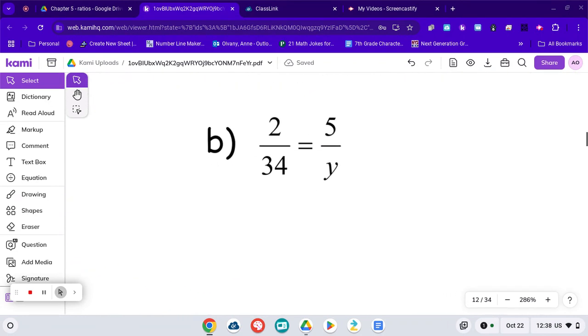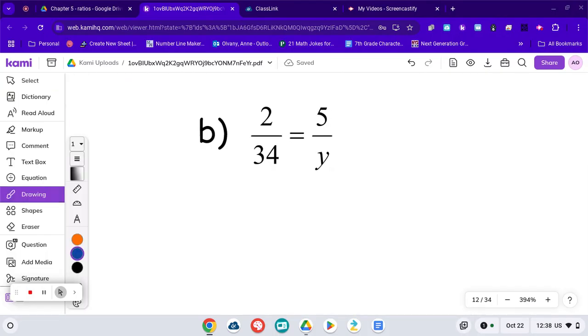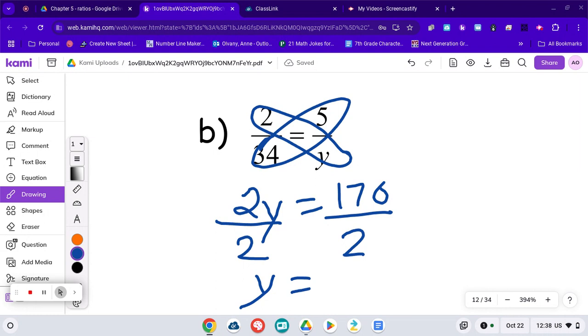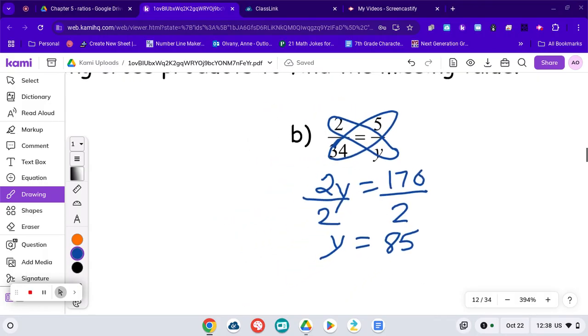Again, if that was too fast, you're just going to back me up and listen to it again. This time I'm going to do 2y is equal to 34 times 5. Now, some of you might be saying, do I have to circle those? You actually don't have to. They're called the means and the extremes of a proportion. I'm circling them right now because it's the only way on video to demonstrate what I'm doing. But also it helps if kids don't understand. But as you start to understand, you can drop the circling of those things, okay?